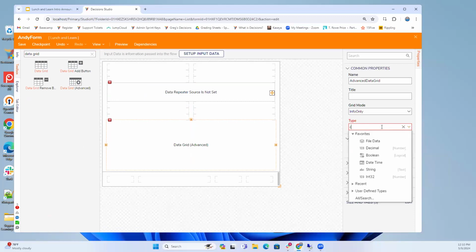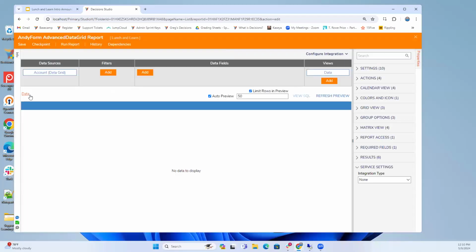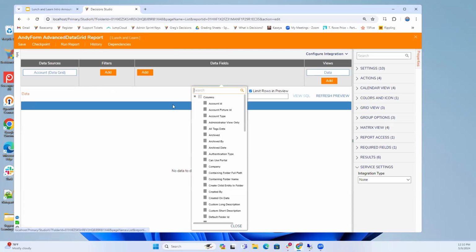You would search for whatever yours is, but just accounts, Greg, like user accounts. Yep, perfect. And you can just name the input data accounts, whatever. Perfect. Under the source right there on the bottom right, you can add fields, so add a field right there.